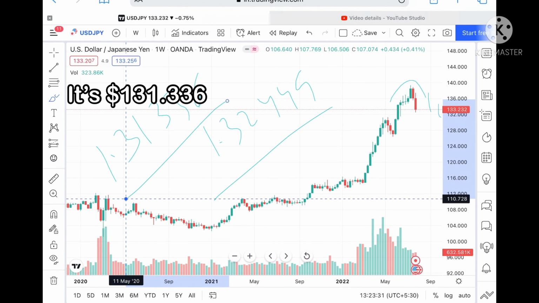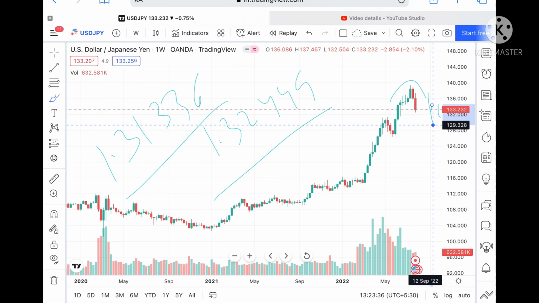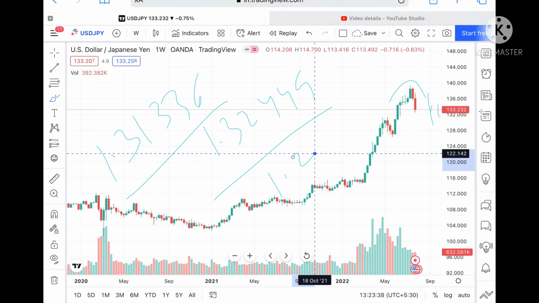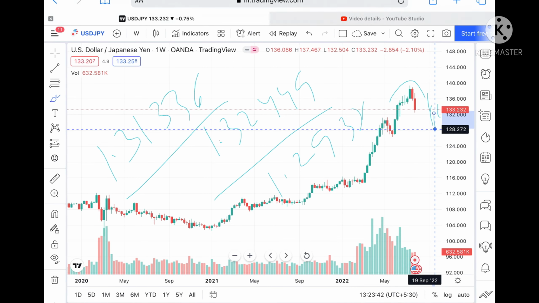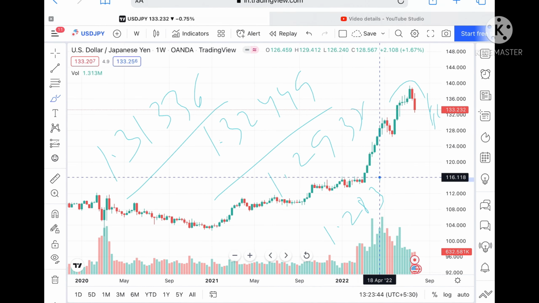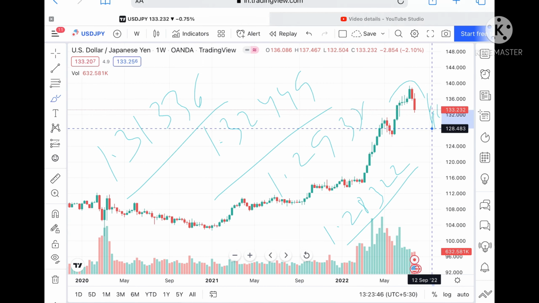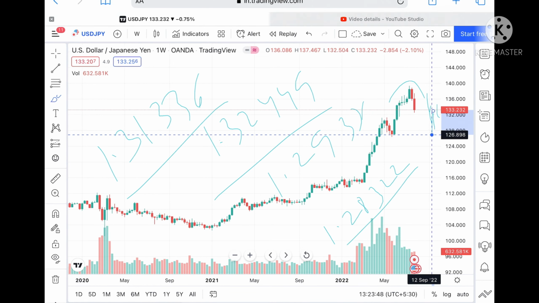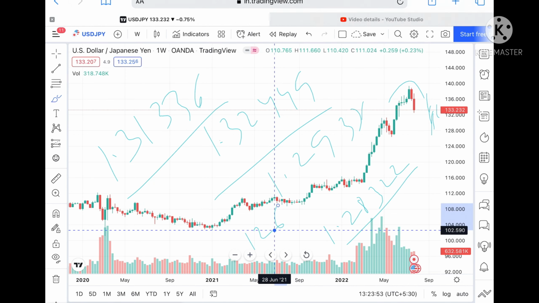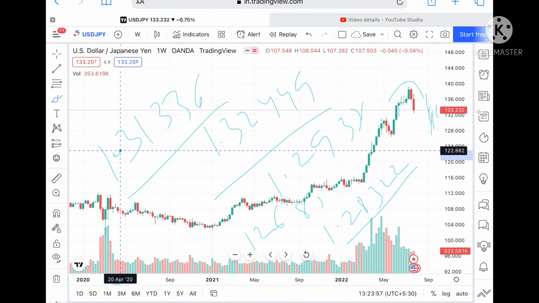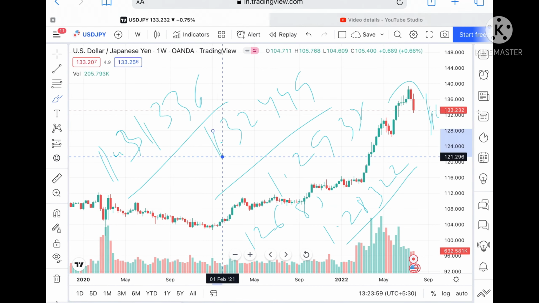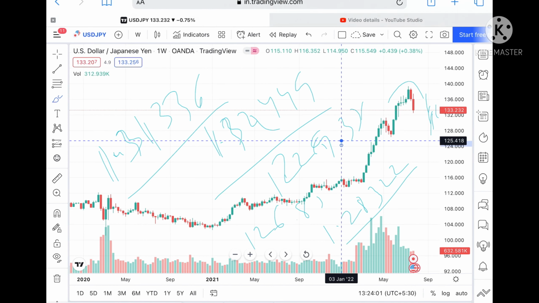Okay, and from there we can see it can move further low towards a level of 131.336. Okay, and once the price goes below that level, then we can see it can touch a level of 129.336, and from there we can see it can move further low towards a level of 128.322. Okay, and if the price goes below that, then we can see a level of 126.88. Sorry, you don't have to see the point here. It is 131, it is 132, and it is 129.32.